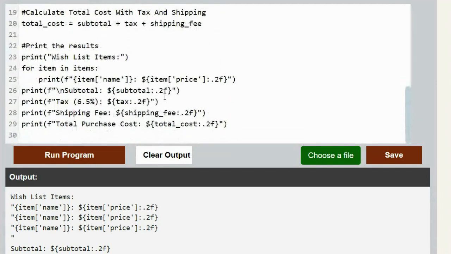So, no input statements at all. The user doesn't have to do anything. A lot of problems here when you go to run it. A lot of errors in that it's not producing what you expect it to produce. So that's a logic error when you look at it and it says item name, item price 2F. That's a logic error because that does not produce what the program is supposed to produce.